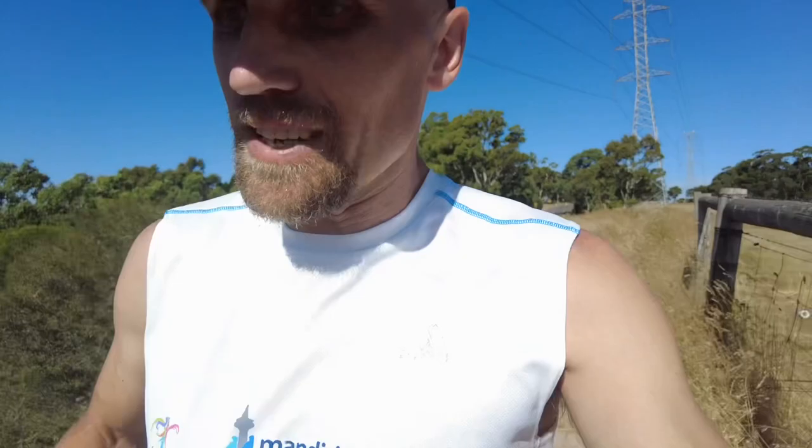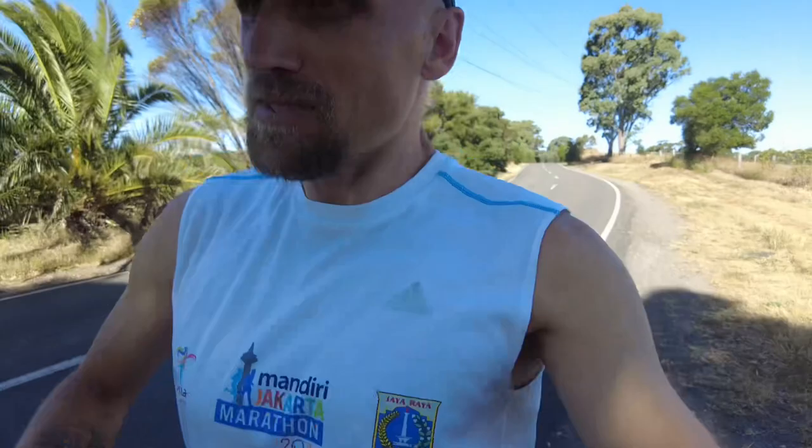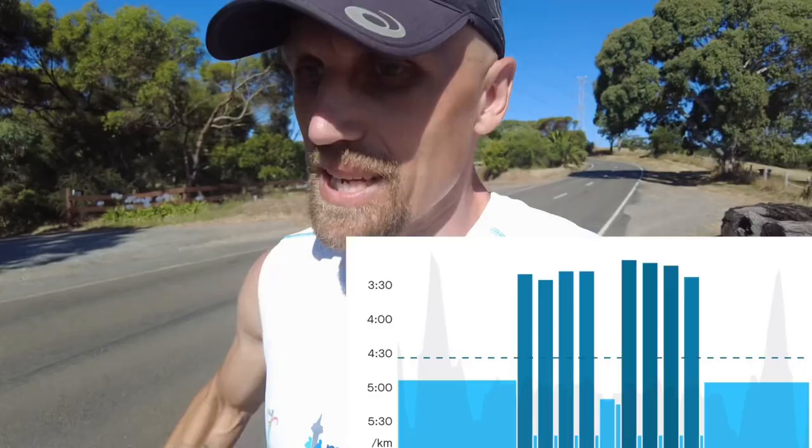To finish off the week, I did a session to get some leg speed. I haven't done much in the way of speed training. You've seen over the last few weeks I've been introducing some faster running, mostly fartlek sessions, but this morning was a set of 400s. The interval was 45 second rest between each 400 meter effort, and I did 8 of them with a break after 4, where I did a 400 meter jog recovery just to make sure that I was still getting them as quality efforts. Again, I'm not going to be able to do super fast because I haven't run super fast for a while. Good session to get the legs going and get used to running fast again.